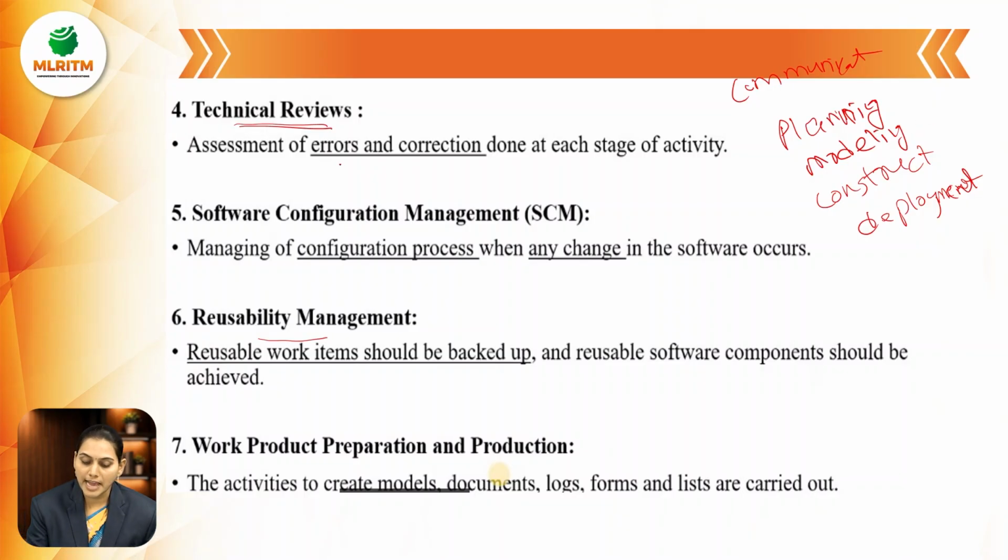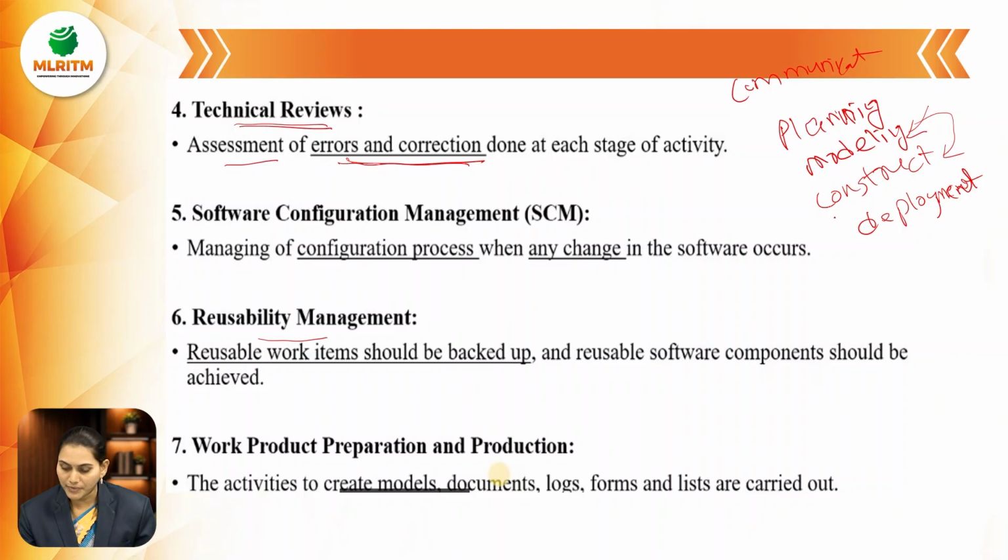they can assess the errors and corrections. If you have any bugs or errors, they are assessed. We identify and fix those errors and bugs. After completing this activity, we can move to the next phase, the construction phase. So in each and every phase, assessment will be done. Assessment of errors and corrections is done at each stage of the activity.